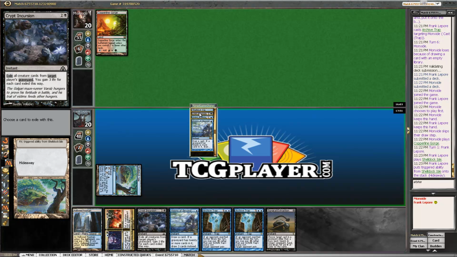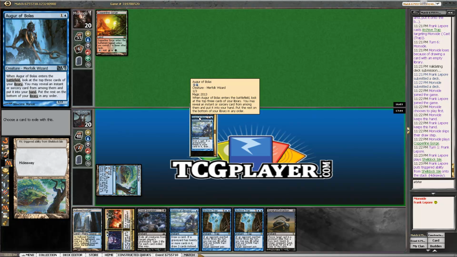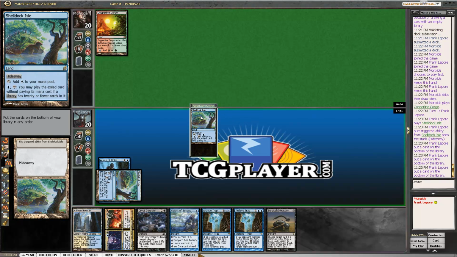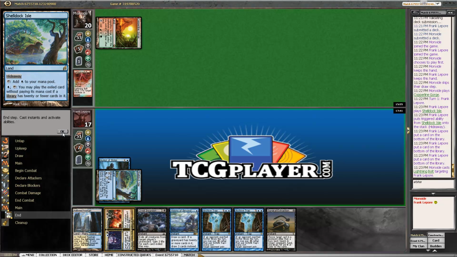Let's put an Augur under there. None of these are really that good. I mean, I have a Crypt Incursion in hand, so the odds that a second one is going to be useful to me is slim. So you gonna Lightning Bolt me? I have crabs. You should probably save those for the... Alright, well, whatever you want to do, man.